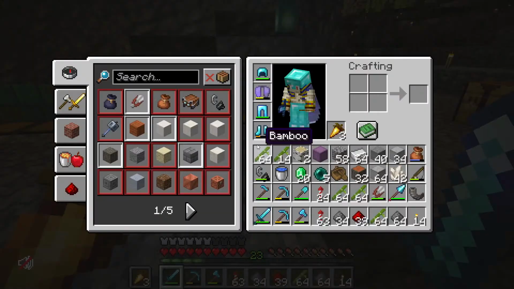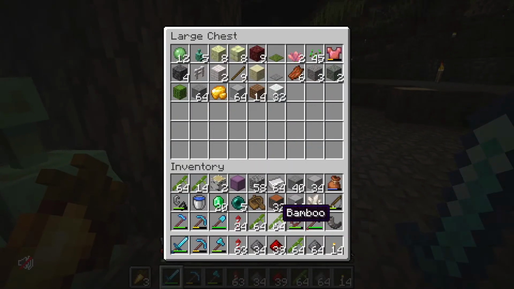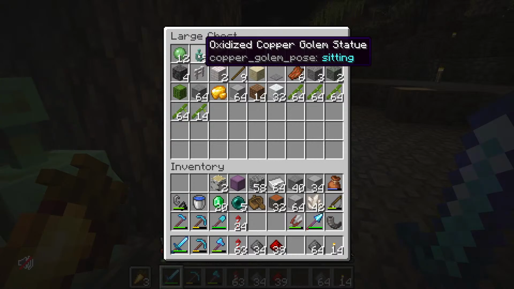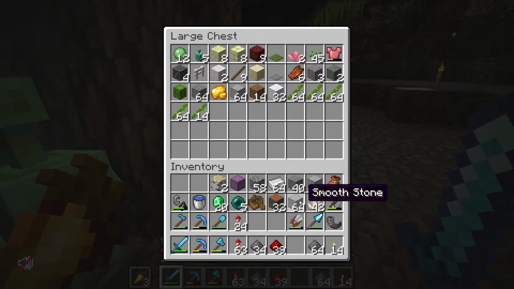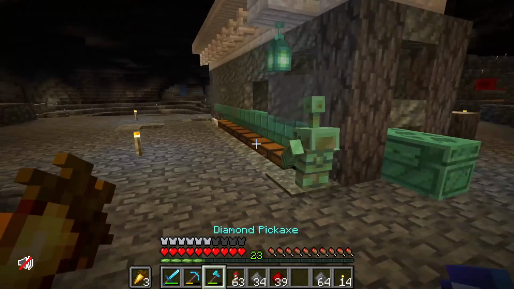Okay. I think the undertaking we're gonna take right now is, as you can see, my storage system's kinda broken. So we're gonna have to fix that real quick. Let's just throw all our stuff in here.